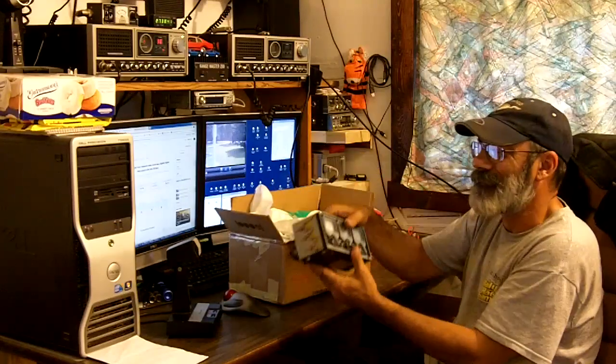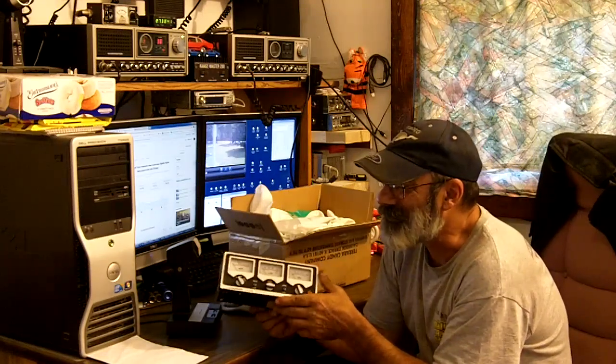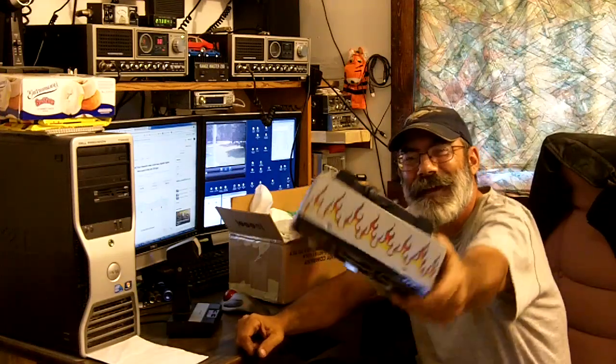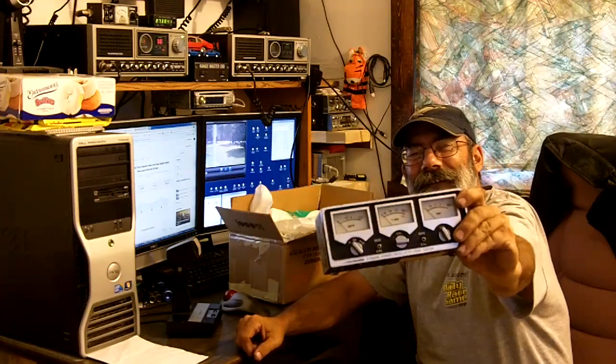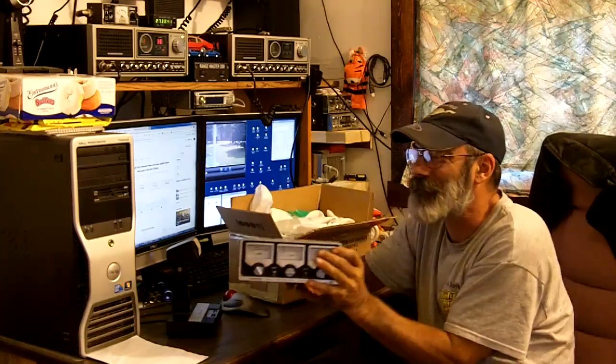Check this out. My buddy Jerry Miller from CB Radio Show and Tell sent me this meter. He did some custom artwork on it. Can you see that? He painted it up, he drew on all the flames, and then he clear coated the meter. Well, not the meter, the case of the meter.